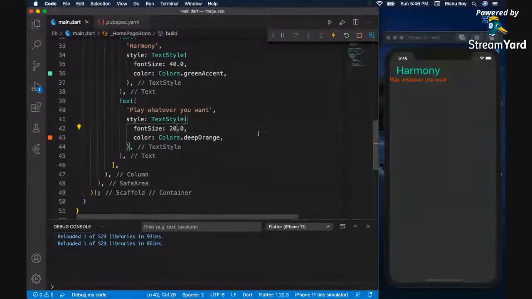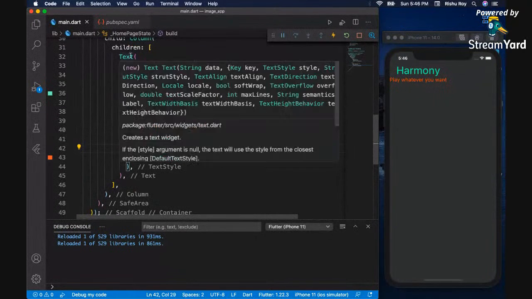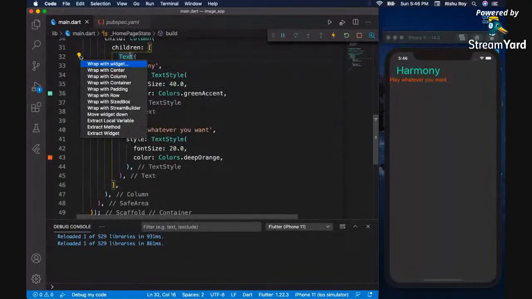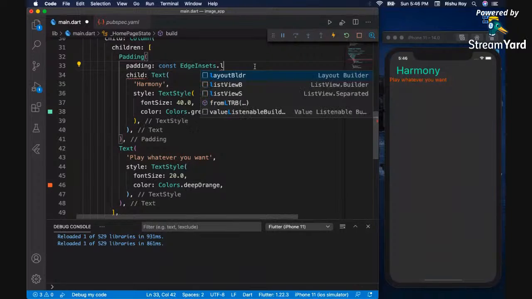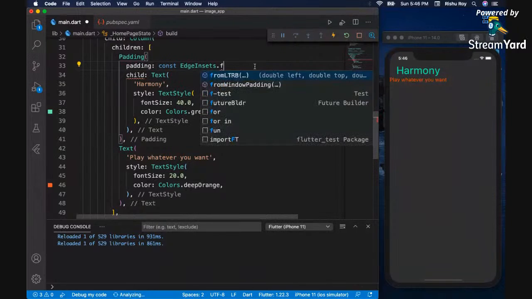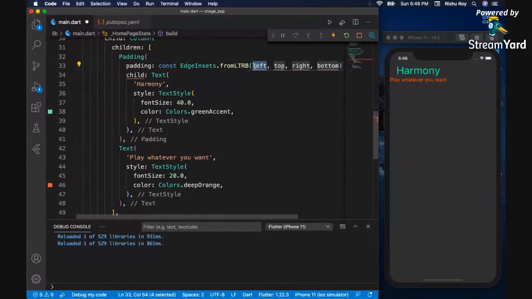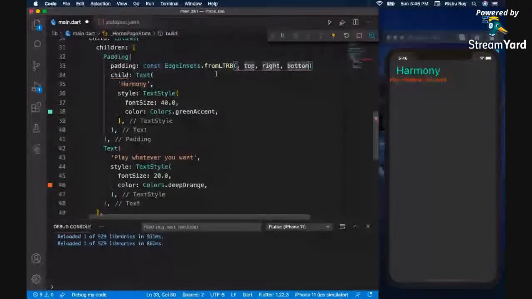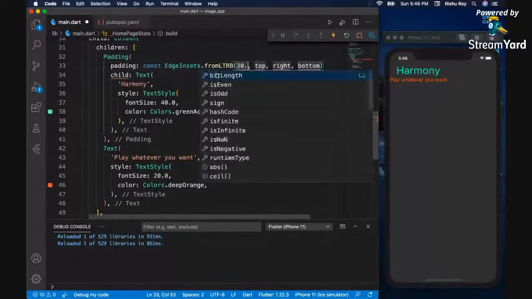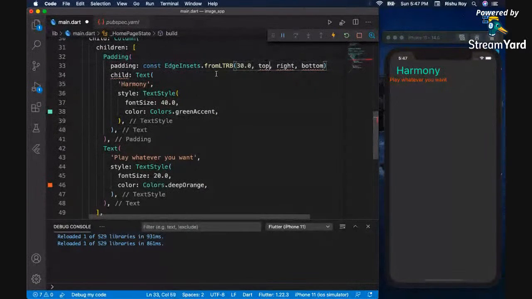Let's add some padding to both the text widgets. So I will wrap this text widget with a Padding widget and assign a padding. And now we are going to use EdgeInsets.fromLTRB, that is left, top, right, and bottom padding. So it's a property with which we can add different types of padding on all the different sides. So from left, I want padding to be 30.0. From top, I want padding to be 30.0.